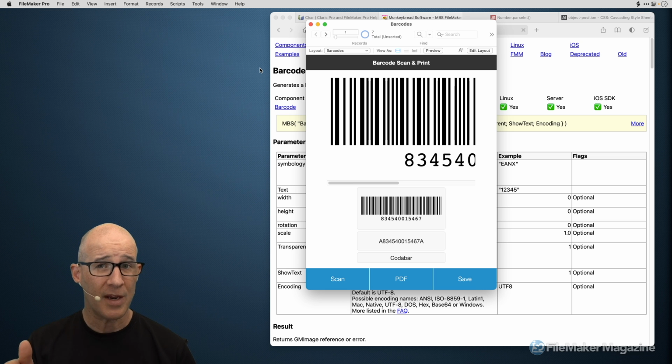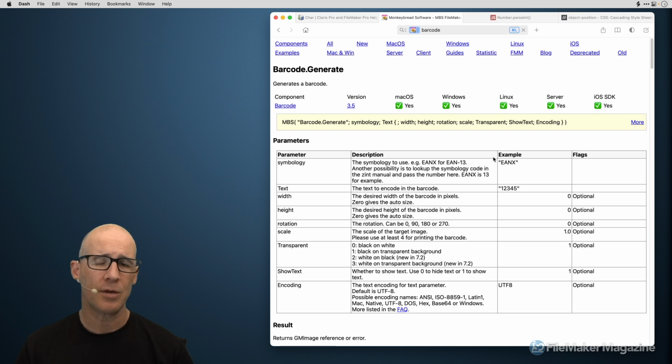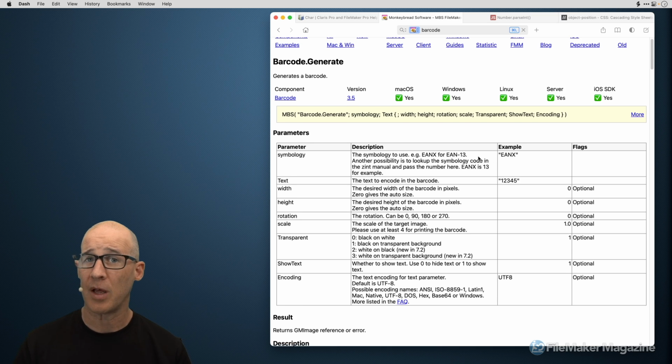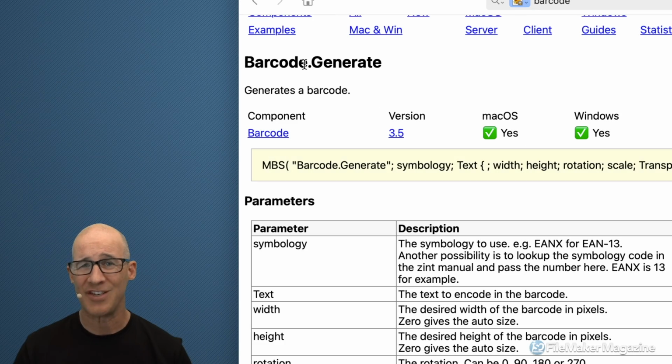and then just have them populate into fields and then actually show up. If you're doing one-offs, what this file has will be more than sufficient. But if you need the fastest solution possible, then taking a look at a plugin like the MBS plugin, where it has a function called Barcode Generate.